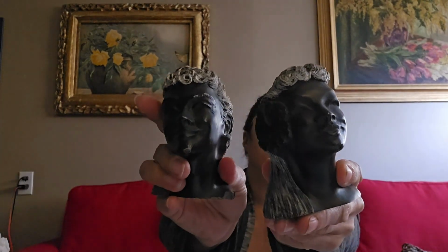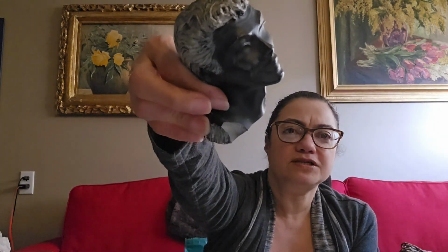These Hawaiian busts, I got the pair, which is really great. I always love finding pairs of items because they sell better than just singles, although with these you can probably buy them single as well. Now, I don't know. I must have had an off day. I just noticed there's damage on that one. I don't know how I would have missed that, but this one's perfect. I don't know. It was an off day. Must have been a real off day.